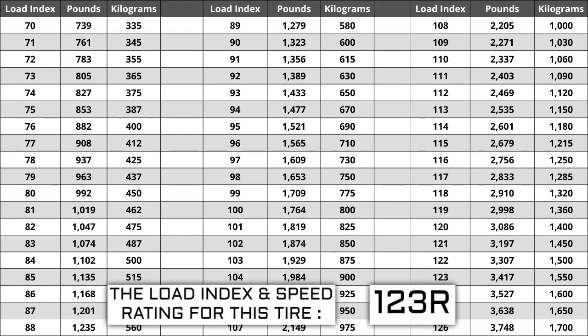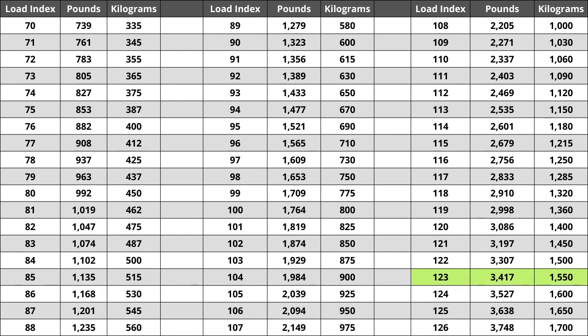If you are replacing your tires, they have to be the same or higher load index, never lower. For example, if your current load index is 123, a tire of the same size with a load index of 126 would work for you, but not a tire of the same size with a load index of 120. If you replace your tires and the new ones have a lower load index, the tire has a higher likelihood of bubbling and eventually blowing out, so make sure you pay attention to this when buying your set.